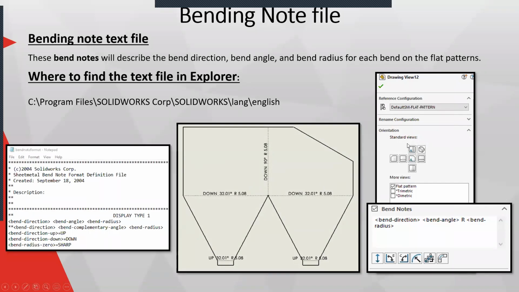The most default thing I've seen coming through in support is guys actually clicking on a flat pattern, going to the property manager of that flat pattern and manually removing and adding text. This can really be strenuous, guys, as you can see on the bottom right over here. I wouldn't recommend this workflow. For minor changes, good, but you don't want to constantly on every sheet go and change these specific settings.